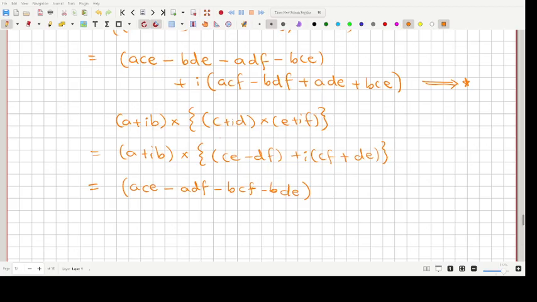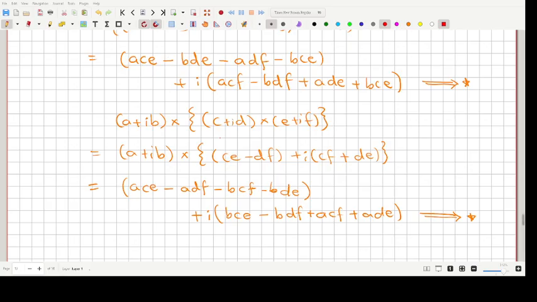And then the imaginary part. So imaginary part, B would be multiplied by CE minus DF. So BCE minus BDF, and there is an i in front outside the bracket, of course. And of course, we have A multiplied by CF plus DE. So we'll get plus ACF plus ADE, right? So this is also something which we'll keep aside, and we'll compare this with the element that we had placed aside previously.